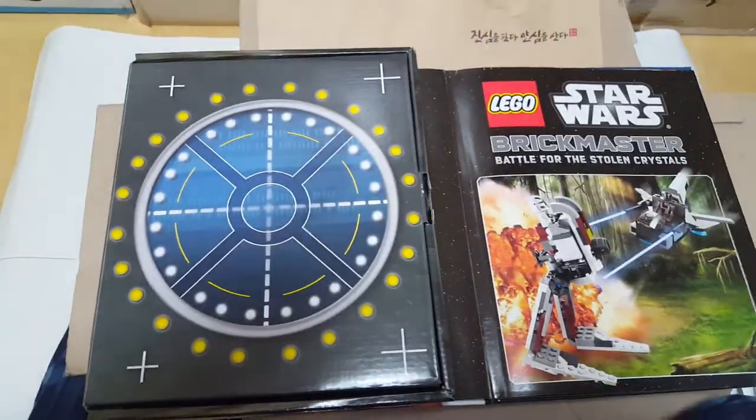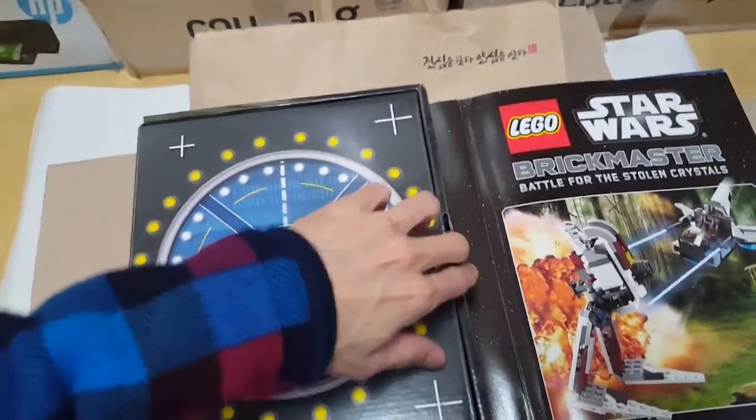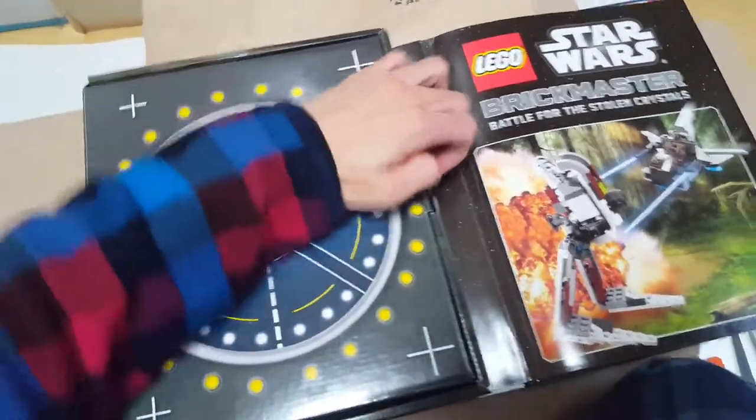I've just automatically turned off. Maybe I touched something wrong. Alright, let me continue and open this book.